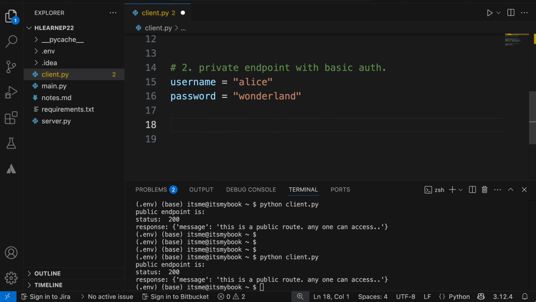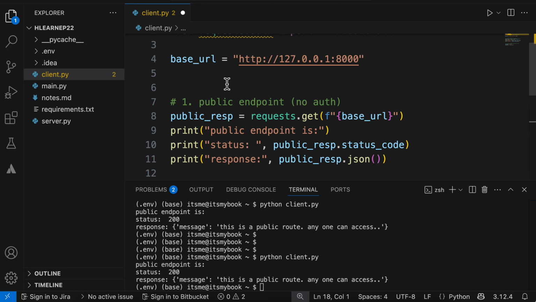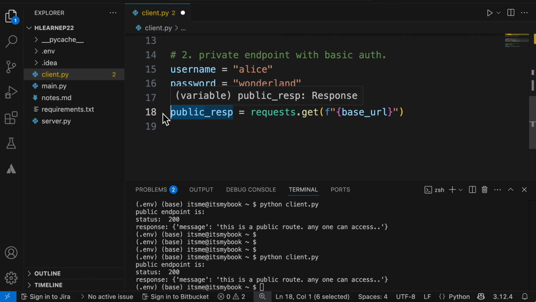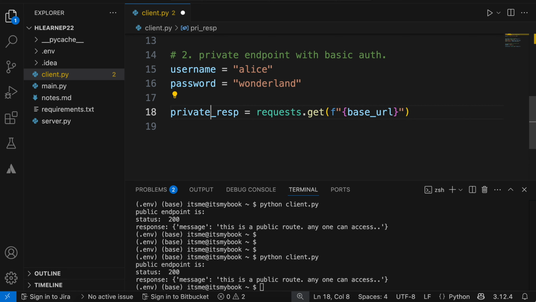So now the same way here we have given this public response, right? The same way, but we say here private response, base URL /private, correct?